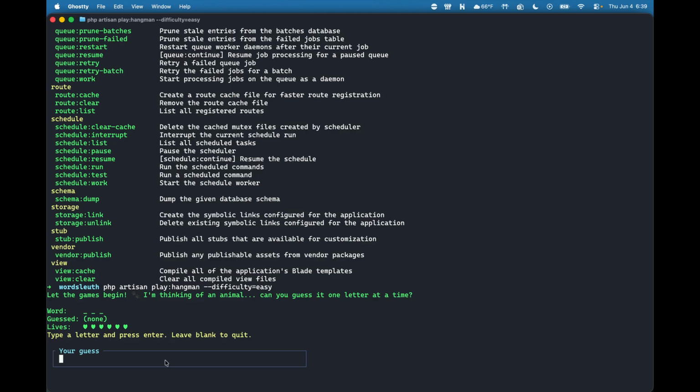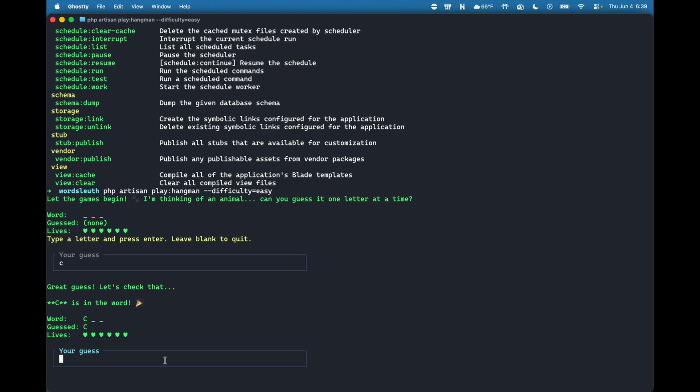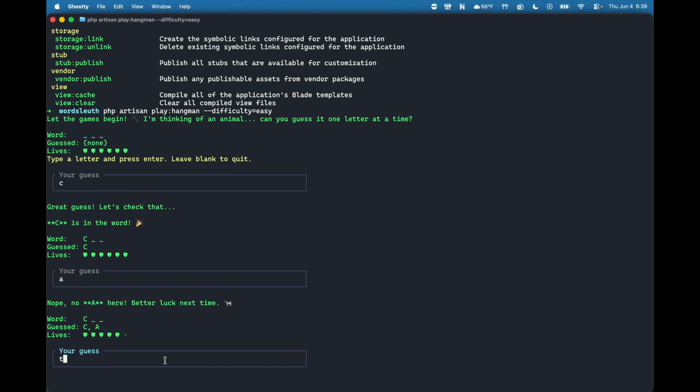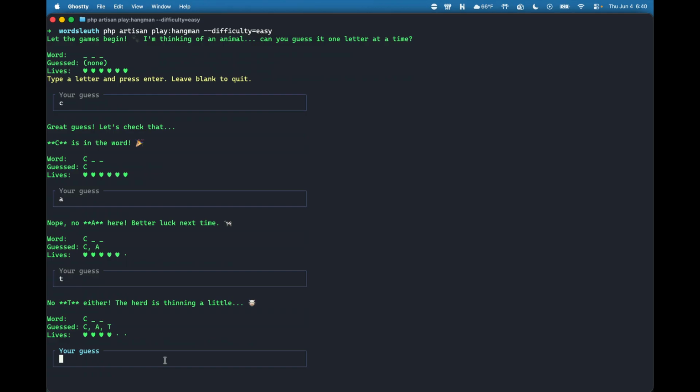So let me just start. Let me see if it's a cat. I'll start with C. And looks like C worked. I'm going to go with A. A worked. T. Oh, let's see. Not if it's not a cat. Oh, maybe it's a cow.